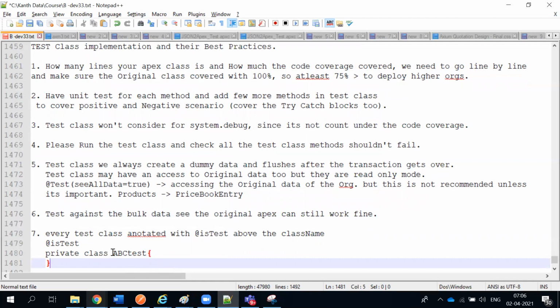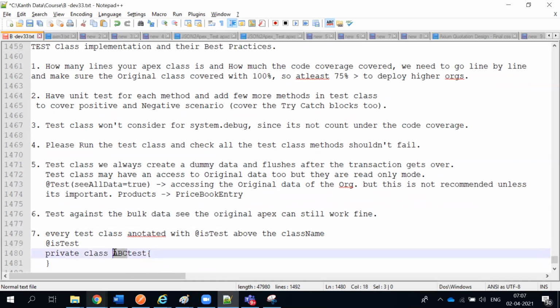So say for example we have a student controller class. For that student controller, you write a test class, so at the last you should have Test. Different companies follow different conventions. Some people put an underscore at the last, or some don't, but at least they put Test at the last.